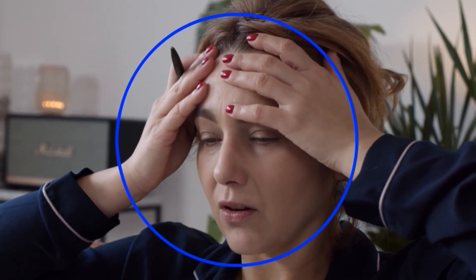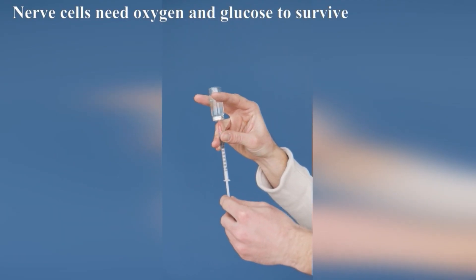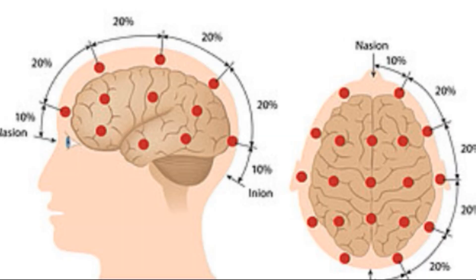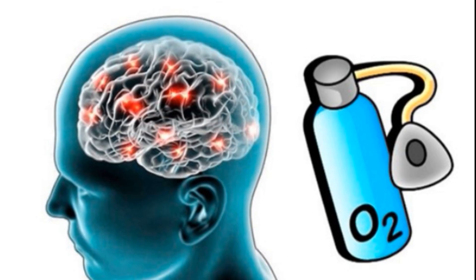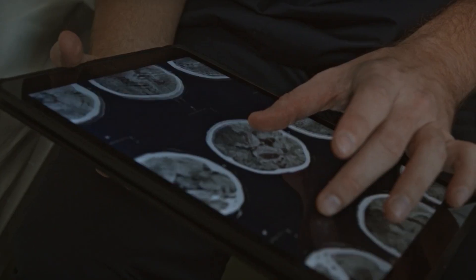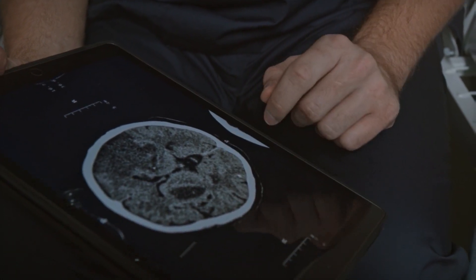7. Nerve cells need oxygen and glucose to survive. These two substances are essential for the functioning and survival of the human brain. If it does not receive enough oxygen or glucose within 3 to 5 minutes, irreversible disorders occur.